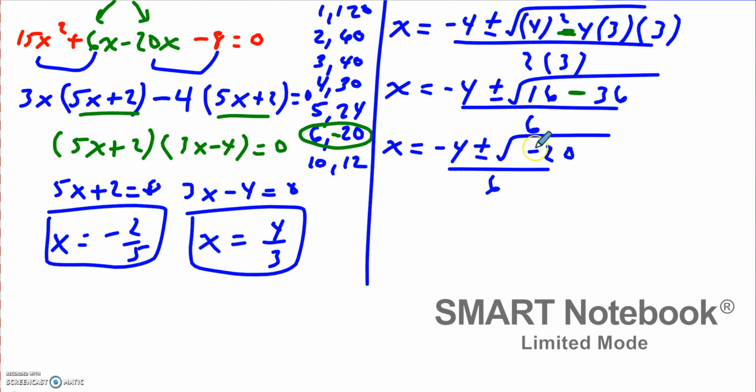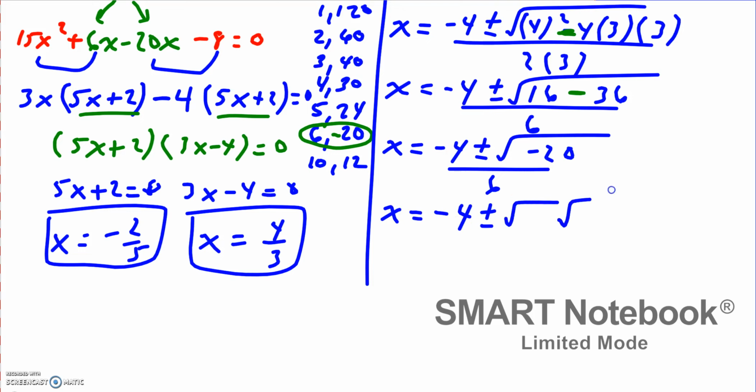Now, as soon as I see a negative under a radical, I know that the answer is going to be imaginary. If I kept simplifying that, though, because your goal is to simplify this down as much as possible, 20 is not a perfect square, but I can simplify that by taking out a perfect square of 4. So we have negative 4 plus or minus. If I needed to split this into two radicals, my suggestion would be putting the negative with the perfect square.